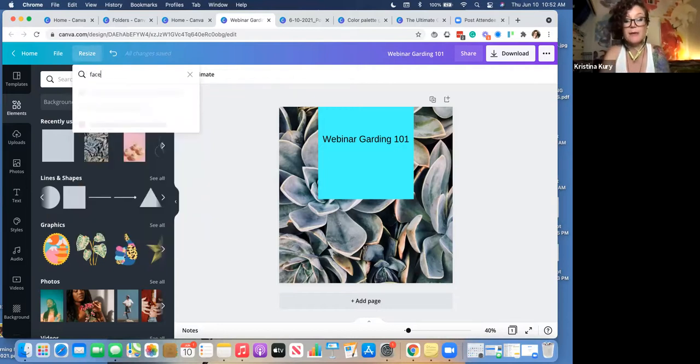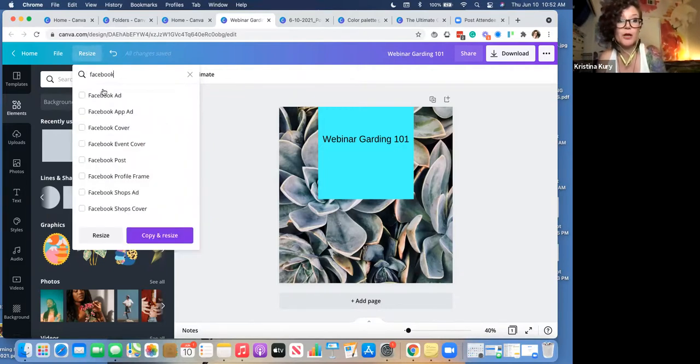I want a Facebook event cover. And I also need it as a Twitter post. So you can see down here, it says copy and resize and it has 3. That means I have added 3 other resizes. So I'm going to click copy and resize, and it's just going to automatically create those for me.